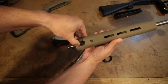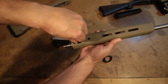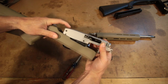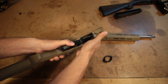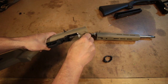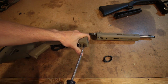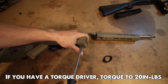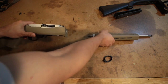That's it. And you can see right there is the takedown lever. It's a little bit more recessed, a little bit harder to get to because there's more material here, but that's not a problem. The buttstock's a little deeper too, so you need to make sure you get nice and deep in there and slide it back and then it'll seat. And again, you've got threads in the buttstock to overcome first, and then threads in the receiver. Again, just snug it down. And we're going to test fit.